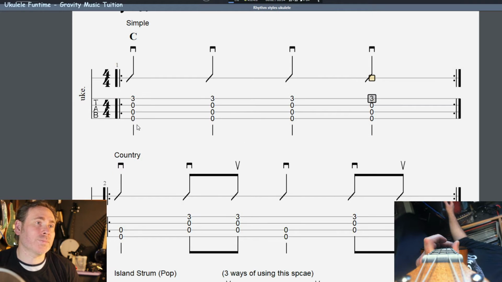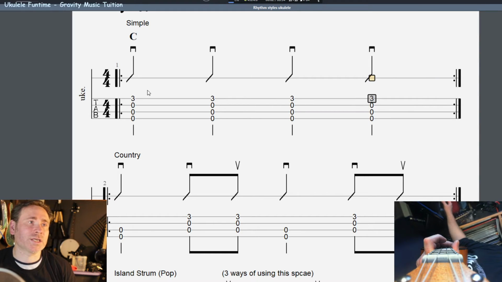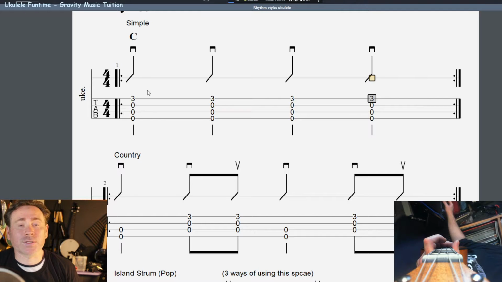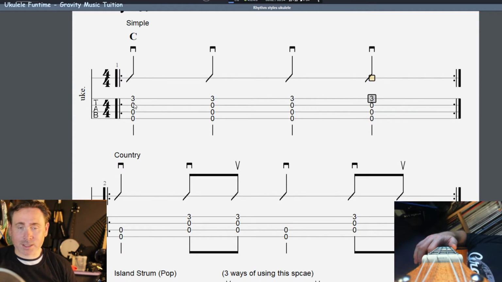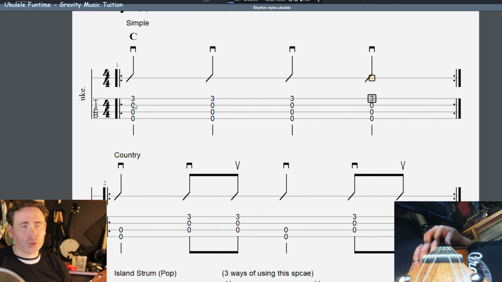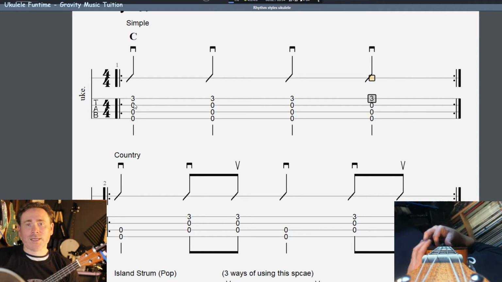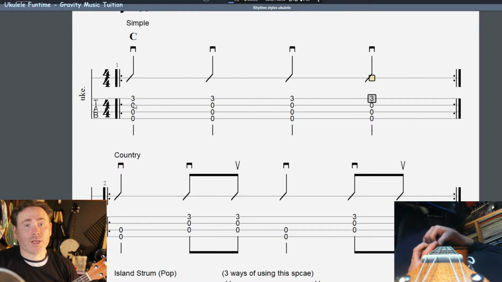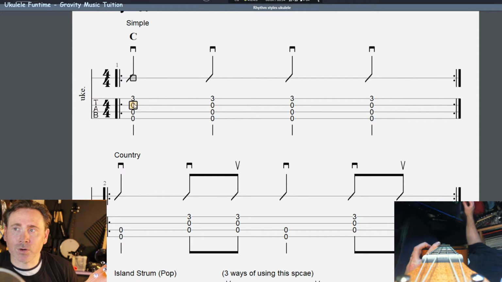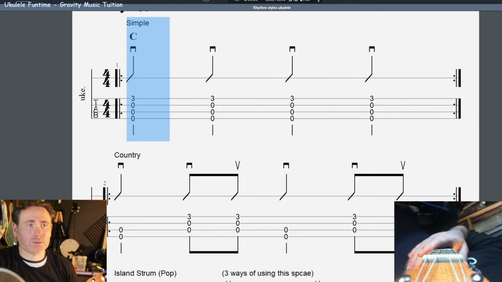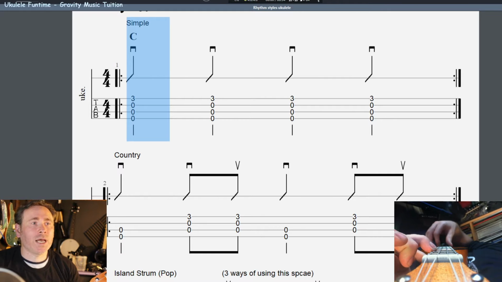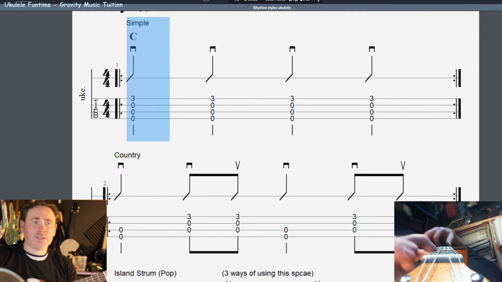Underneath that we've got these numbers, and this is the uke tab. You'll have seen some of these tabs before in my videos. The numbers equate to the fret that you're playing, and if it's 0, it's open, there are no frets. I quite often call it open instead of 0, because they're the open strings. So that's telling me, on this first row, if I highlight this first C chord, you can see it's got a C there as well, so I know I'm holding down a C, and it says 0 0 0 3.